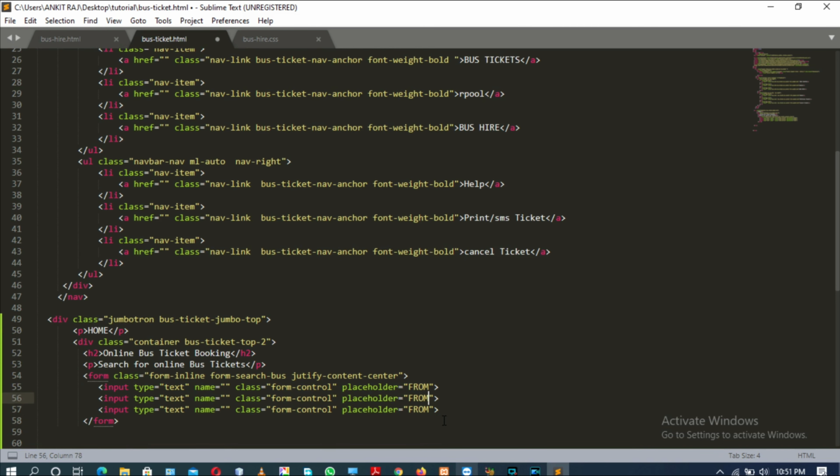Now change the placeholder values here: one is From, one is To, and one is Onward. Also change the type of the input tag: for the Onward placeholder, the input type will be date, and the other two will be text, the same value.